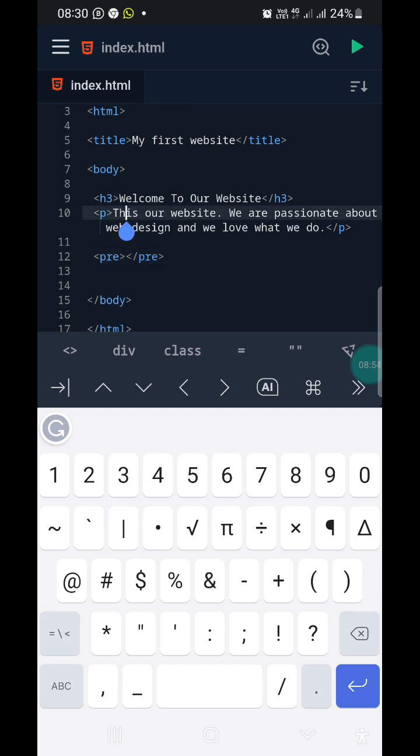Let me copy this. It's mainly for breaking a paragraph in a smaller form. Let me put it that way. Breaking a paragraph in a smaller form, like song lyrics. You can use this. That is the perfect example.